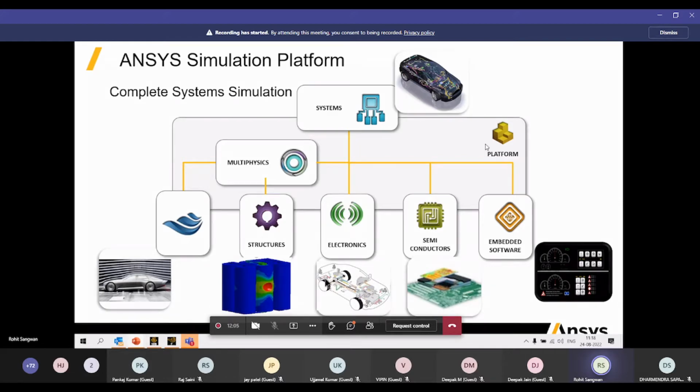And in electronics we can check the electronic system, how the current will flow, and the radiation, like the car antenna, we can check in electronics. In semiconductors we have chips, behind the audio system and display we have chips, we can simulate them and check their thermal management. Similarly, in embedded software, we have the signal system. So all these have different physics, and we can integrate them in one system and simulate the overall performance of our automobiles. So Ansys provides this platform where you can do multiphysics, combine, and check the overall system.